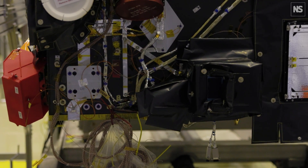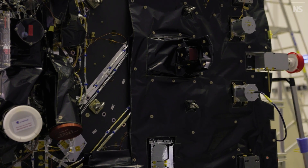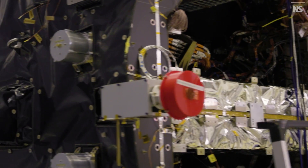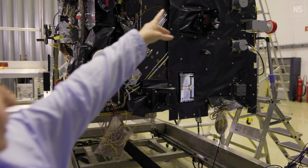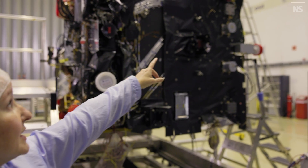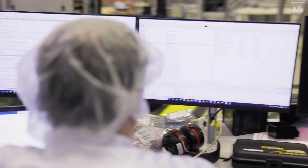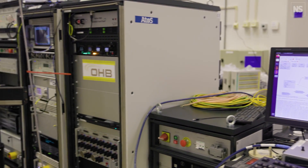This one is the HyperScout, also a camera that takes images. In the middle you will see the planetary altimeter. Once we come closer to the asteroid, one thing we will try out is automatic navigation, and that will be used to measure the distance to the asteroid. In a corner there is a spacecraft monitoring unit, which is also a camera. We will also collect data of the dust which was left by the DART impact, and collect information to estimate the mass of the asteroid after the impact.